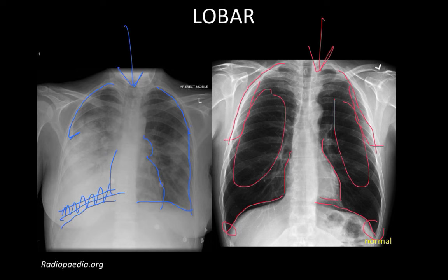This infiltrate seems to spare the airways in their central distribution — you can see the airways very clearly — which means there is an alveolar filling process outside of the airway, consistent with pneumonia rather than a collapse, which usually occludes both the airway and the parenchyma behind it. There's a little shadow on the left side in the upper lung field, which could still be a pneumonia or an alveolar infiltrate, but it's not entirely clear from this picture.